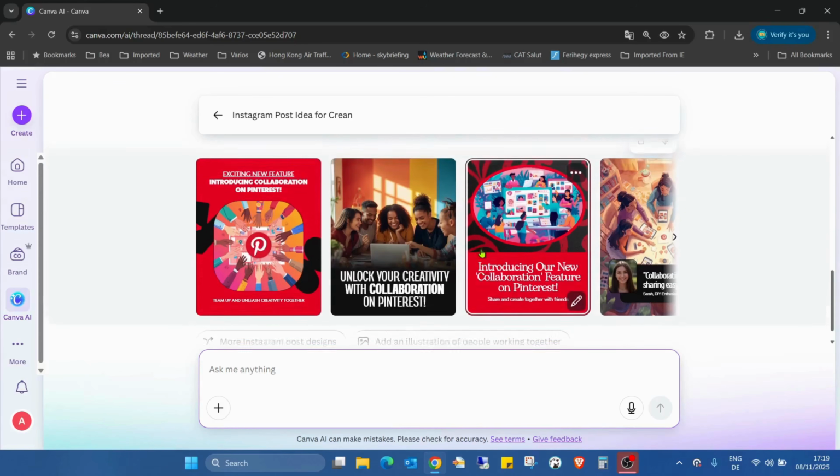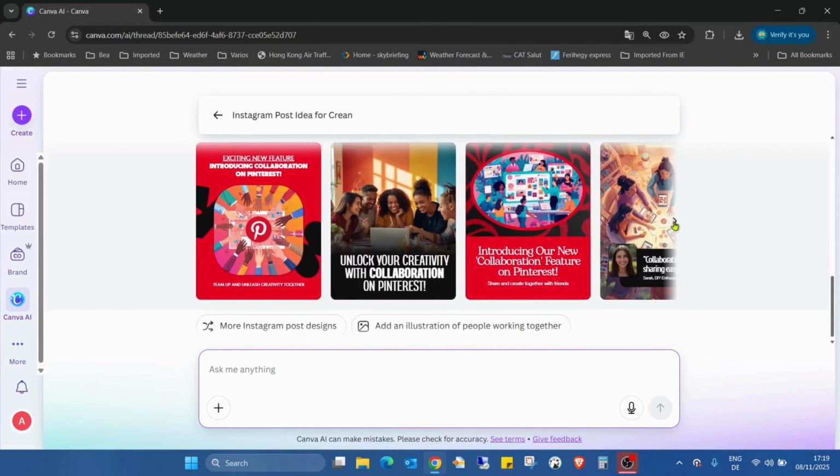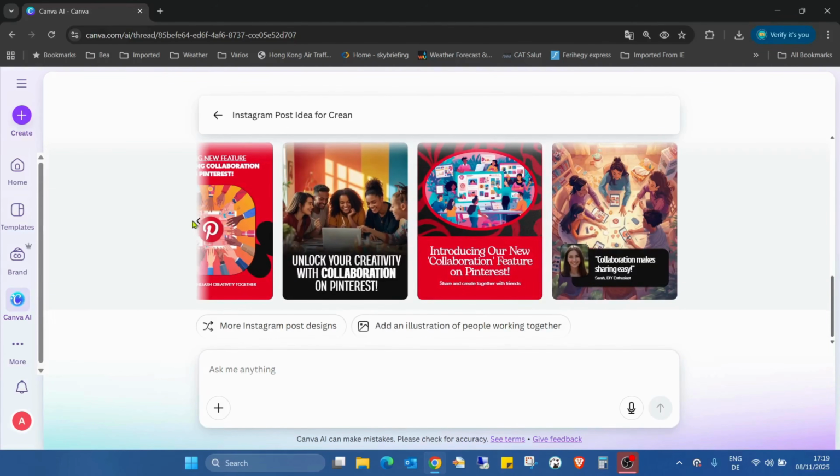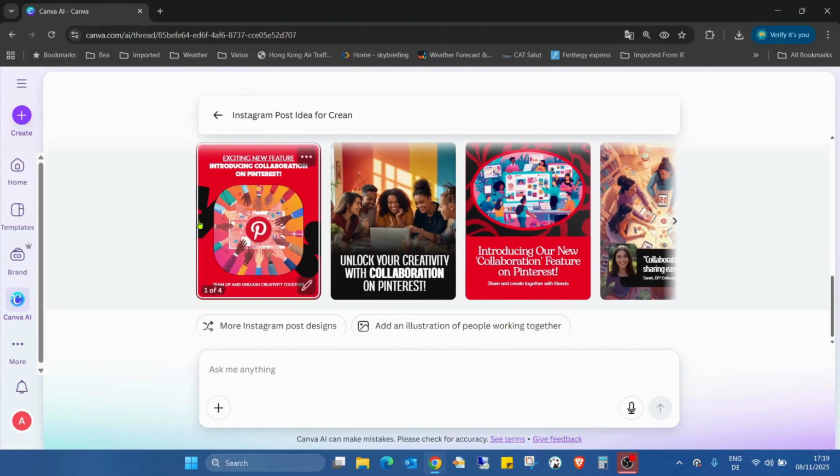So as you can see, Canva already created this one. This one is strange because it didn't use the logos here. I think the best option is somewhere between those two.